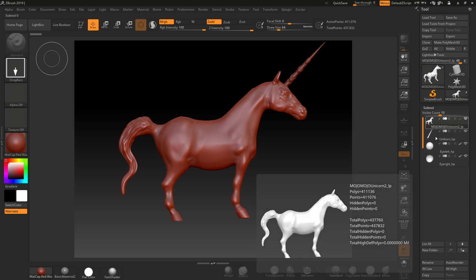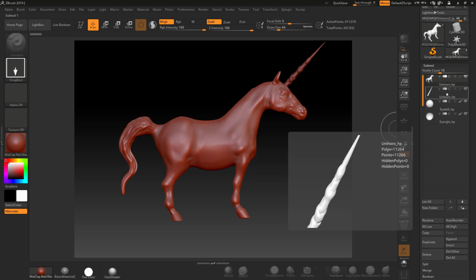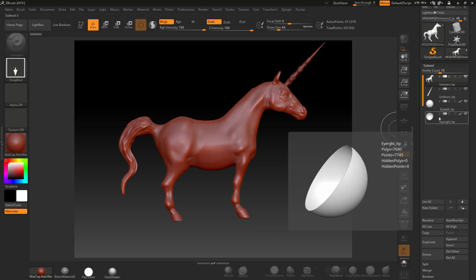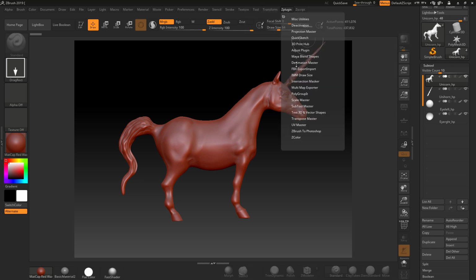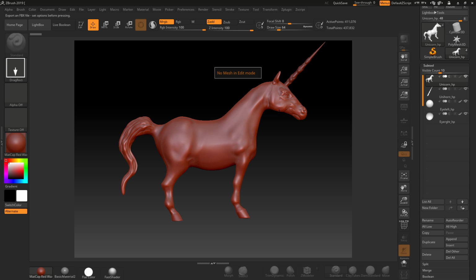So I've just opened the ZBrush file back up. I just want to rename this, and I want to make sure that everything's correct, because look, high poly, low poly. I forgot to label this high poly in here, so I'm going to redo this and re-output it. So I've got HP, unicorn, unihorn, unicorn, left eye, right eye. Okay, right, let's do it again. So this is the HP version. We've got everything left the same as we had it before. I'm going to export this out.